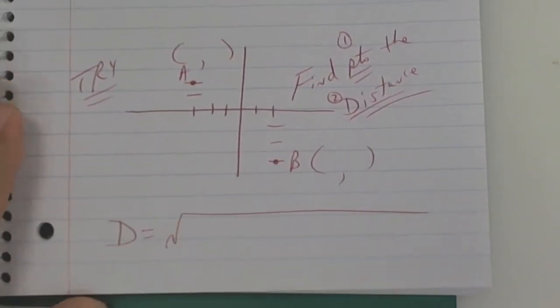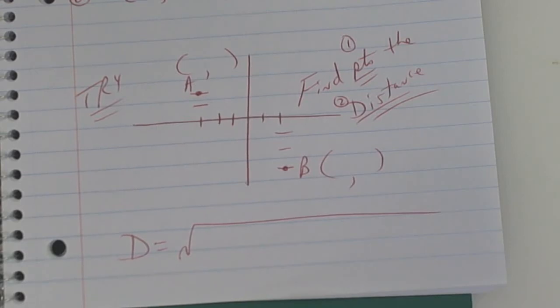Draw this diagram. And I want you to locate the point and find the distance. Locate the point and find the distance. Where are the points located at? Now, again, if you can't find the points correctly, then obviously you're going to miss them. No matter how good you are with the distance formula. So part of the process here is, do you know how to plot a point? We talked about that yesterday.